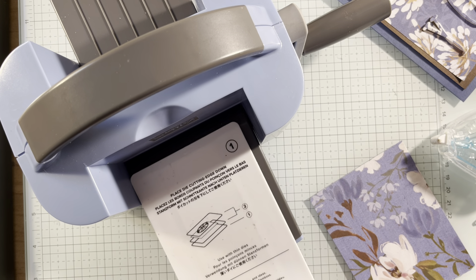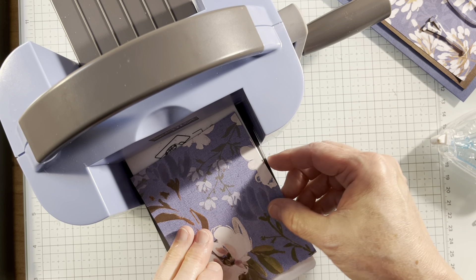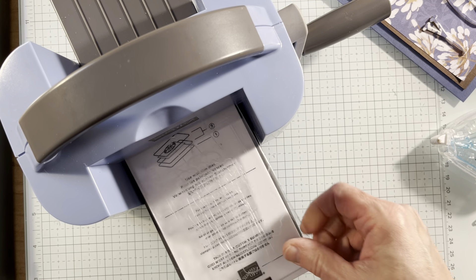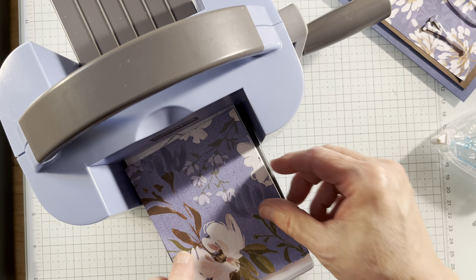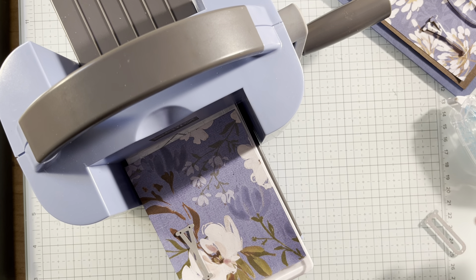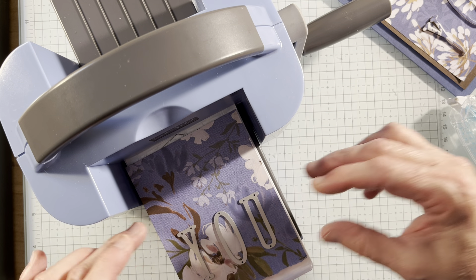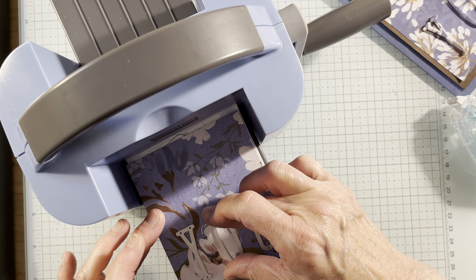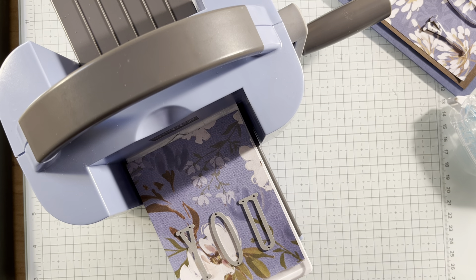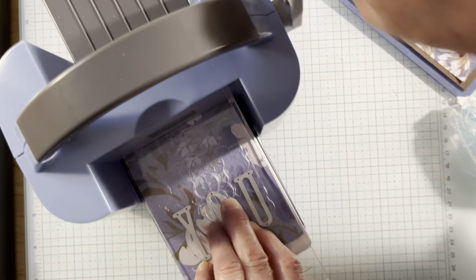You have to look at this one a little differently. You need a number one plate. Try not to go much more than four inches or it won't fit. It would be helpful to put the plate down first, then lay these out. There's my Y, my O, and my U. You can put a little bit of washi tape or a post-it note to hold it. I tend to just eyeball it, but you don't have to. I'm putting it carefully down and running it through.